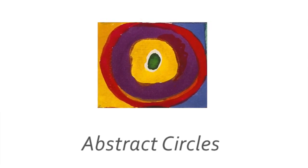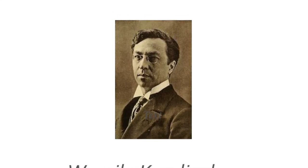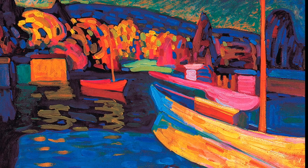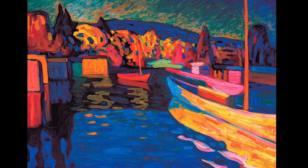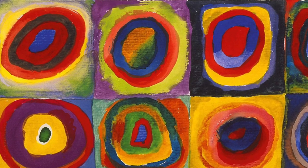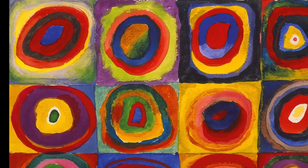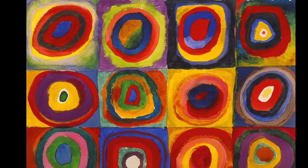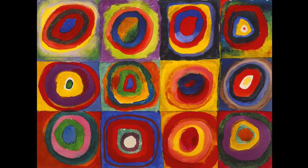I wanted to give you just a little background on these abstract circles. They were first done by a Russian expressionist painter named Vasily Kandinsky. He was a painter who painted in the 1900s to the 1940s and his work was all about spontaneity. As you could see from this piece, he was also all about colour — he was super interested in colour theory. His most known work is called Squares with Concentric Circles, and interestingly enough, this was just a colour study with no end in mind. He did not create this as a painting, but it became the one he was most known for. He didn't have a goal — he was just playing around with colour, trying to do something interesting, playing with colours in order to learn from them for his other paintings.